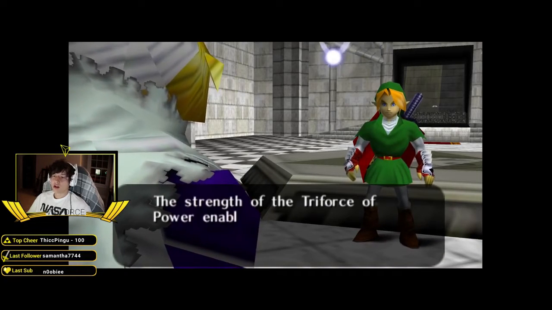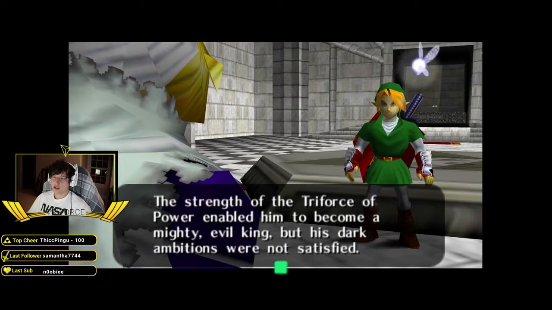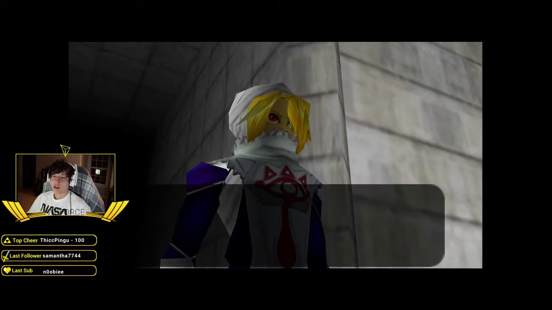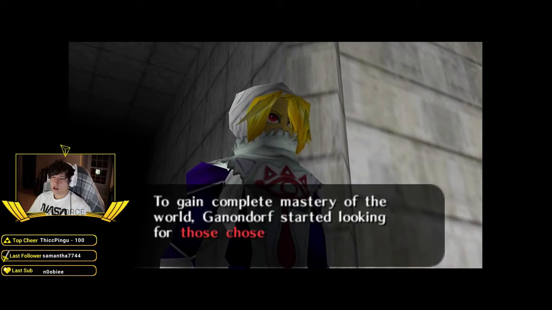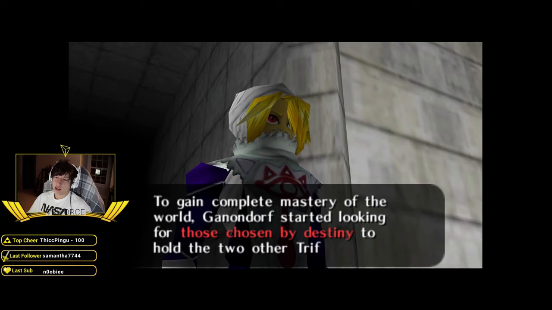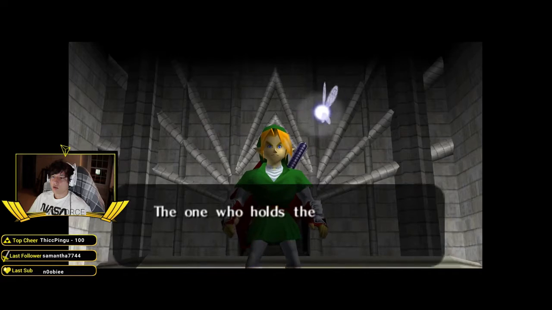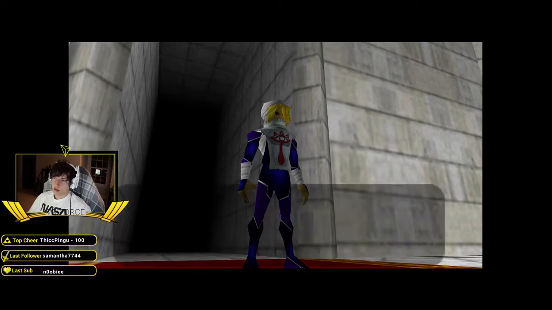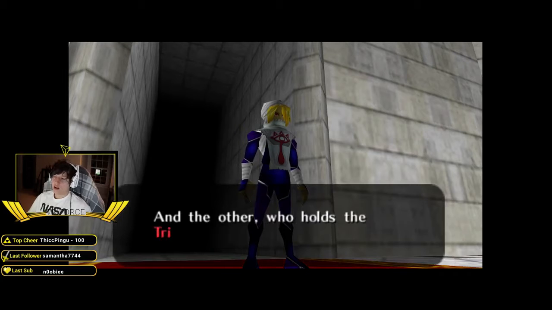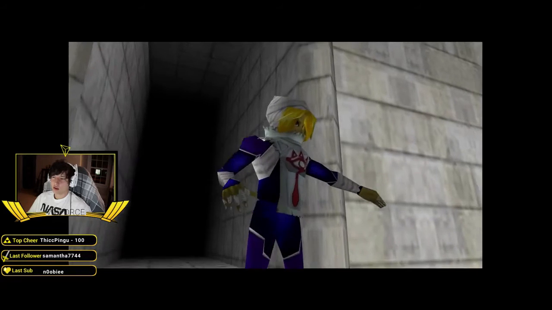The strength of the Triforce of Power enabled him to become a mighty evil king, but his dark ambitions were not satisfied. To gain complete mastery of the world, Ganondorf started looking for those chosen by destiny to hold the 2 other Triforce parts. The one who holds the Triforce of Courage is you, Link. And the other who holds the Triforce of Wisdom is the 7th sage, who is destined to be the leader of them all. Pokemon?